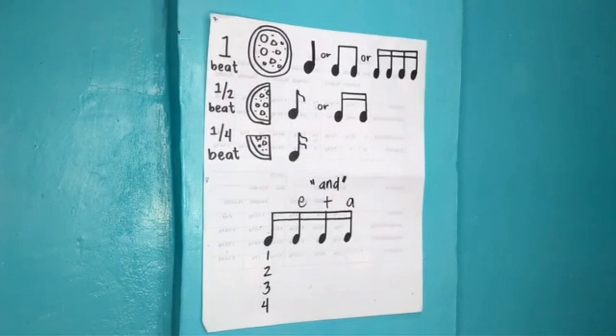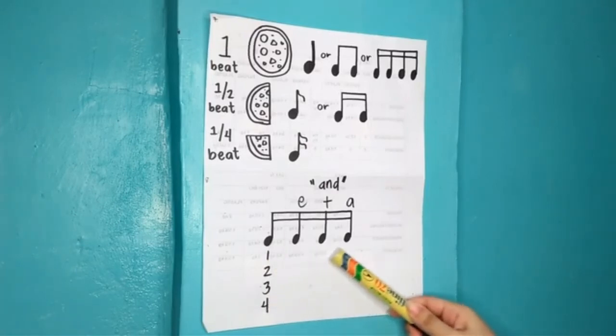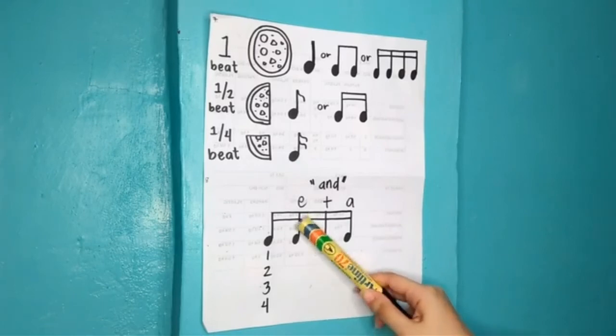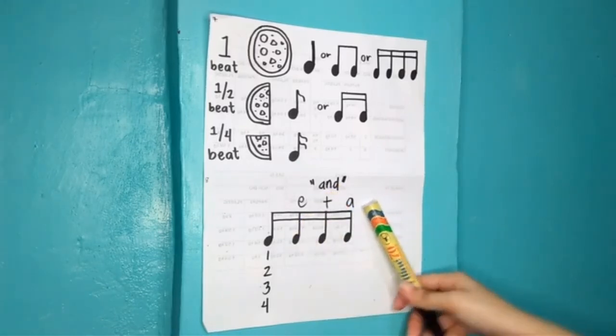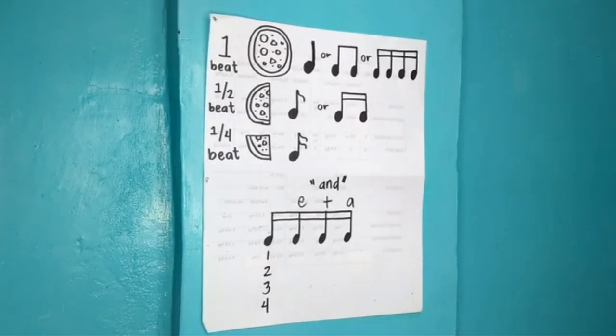How are we supposed to count a 1/4 of a beat? But don't worry because it is very easy. The first semiquaver of each group will be counted as a number, and the remaining semiquavers will be counted by saying "e", "and", "a". So depending on the number, it can be 1 e and a, 2 e and a, and so on.